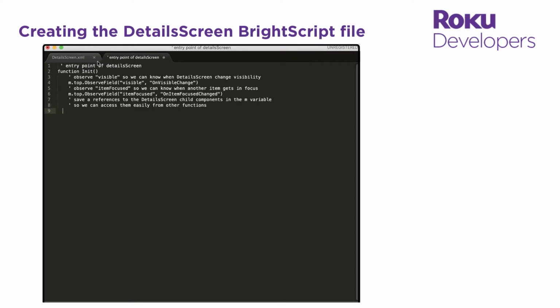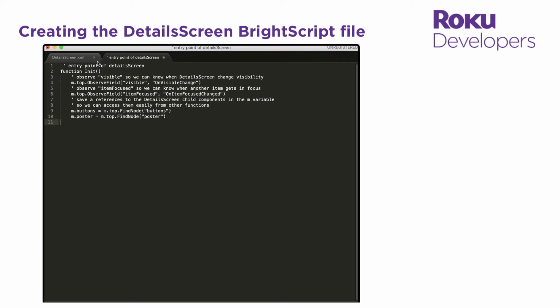So we'll do this for buttons, which is the label list we'll use for the play button, poster, which we'll use for the thumbnail, description for the item's description, time label for the duration, title label for the name, and release label for the release date. We'll create an empty array named results and iterate through the items in the button's label list and assign them names using an array.